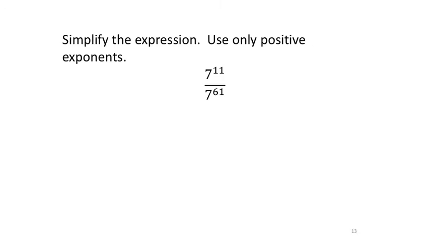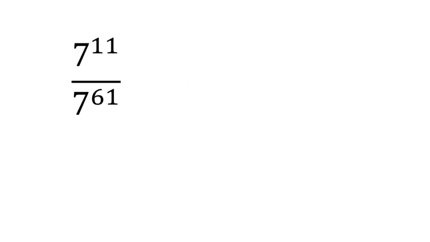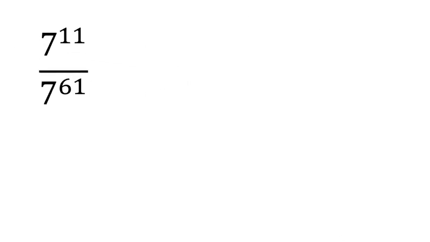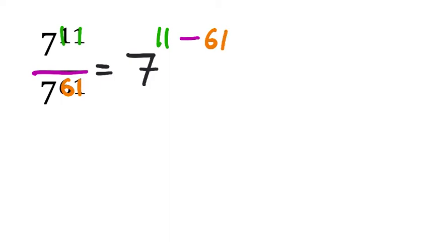So we'll simplify this one with only positive exponents, no problem. Okay, we can see that we're working with base 7s. That's nice. And we're dividing the base 7s, which tells us we'll be subtracting the exponents. So the exponents are from the numerator 11, so that's my first exponent, and then we'll subtract from it 61. Okay, so you can do that in the calculator if you need to, but we should get negative 50 out of that. Okay?